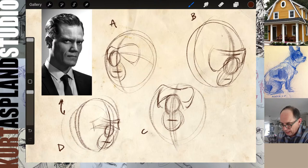Let's go back to A, and this is where the chin's going to drop, and we're having fun here, okay? Don't stress out about this. We're just trying to envision all the pieces. So I just put, this is about where the chin would go on everyone.